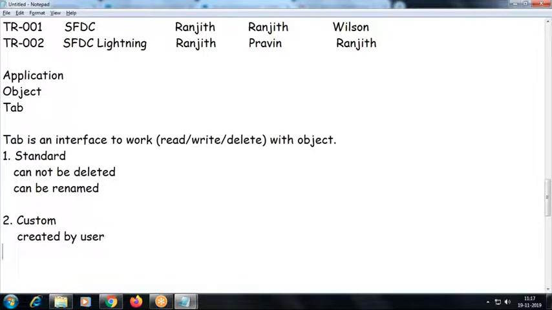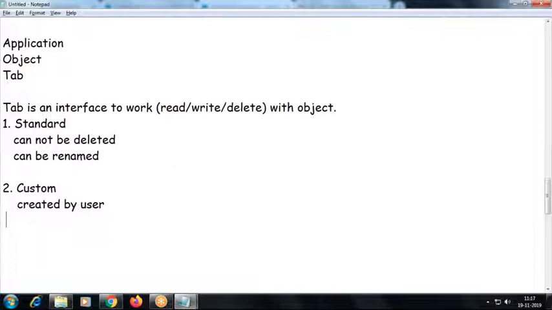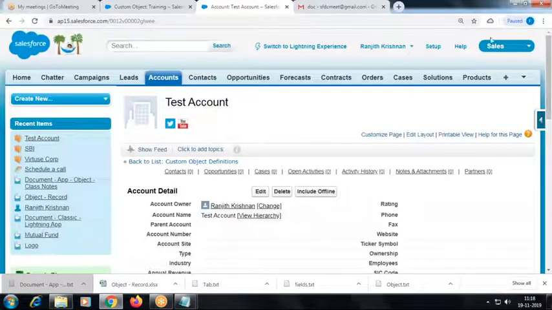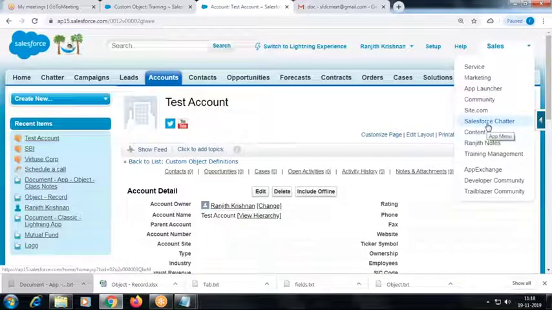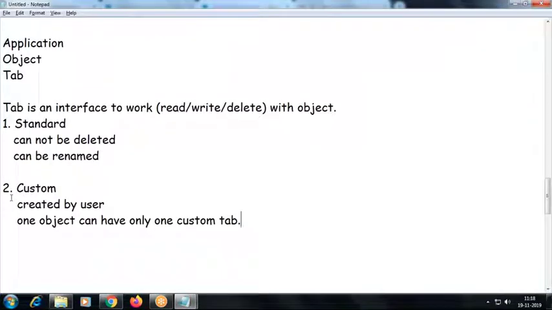A custom tab is created by the user, and it can be deleted or modified. One object can have only one custom tab. You cannot create more than one tab for a particular object. Once it is created, that's all. Once it is created, you can add it into multiple applications, any type of application, but you can create the custom tab only once. Is it clear?